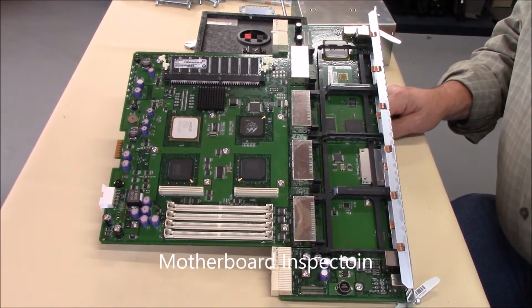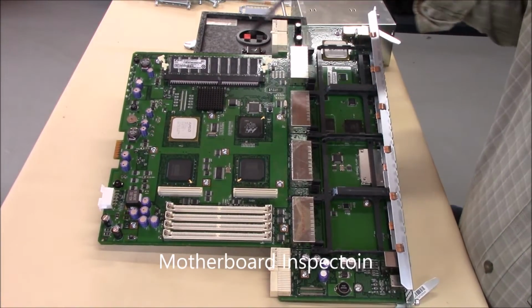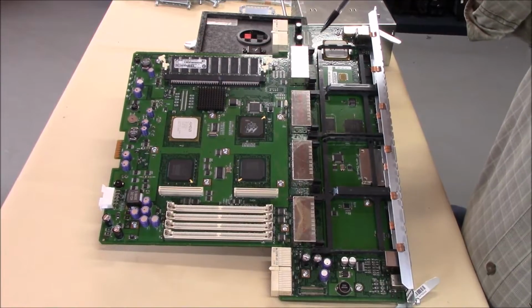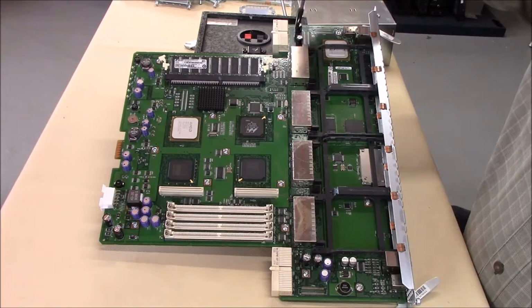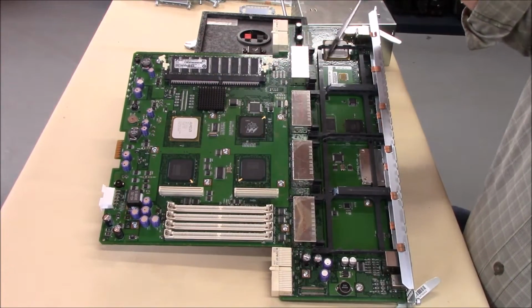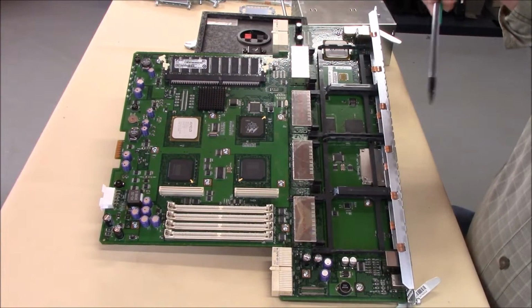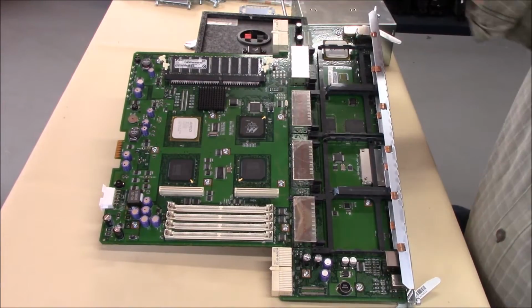Okay, so here's the motherboard, and we're just going to take a quick look at this and have a look around. I'm not going to be able to identify all these chips, and don't really want to, to be honest with you. There's a couple AMD processors in here and some Cisco branded chips, and that's a Micron, I guess. Here's an Altera chip, but I don't want to look all this stuff up. Here's one under a heatsink.